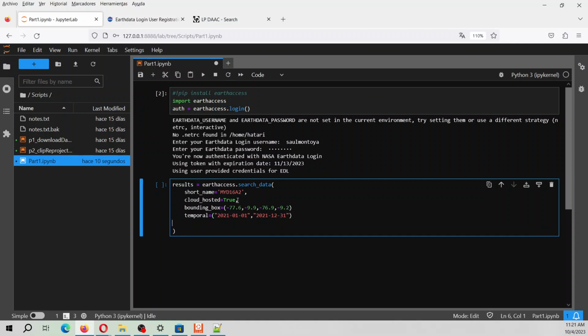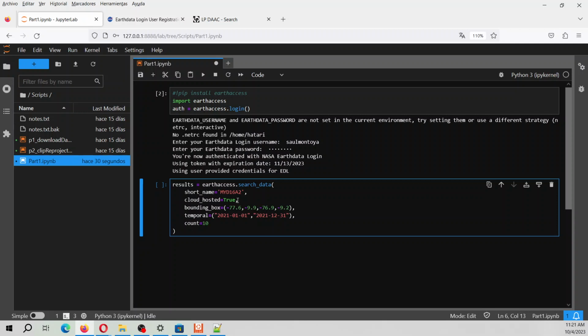You have to add a comma after each argument. And count, we are going to have 10.